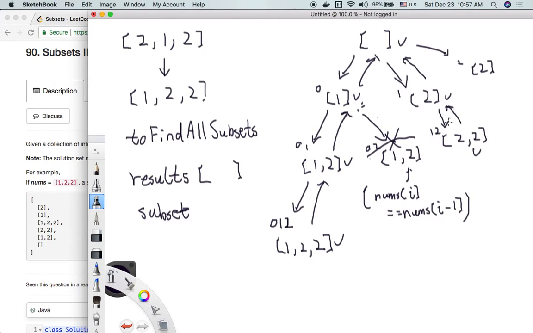So if we have this condition before we visit each subset, we don't need to visit this one, because it matches this condition. We don't need to visit this subset. So we skip this subset. That's all. We finish the first search process, and we will add all these subsets to the final results.